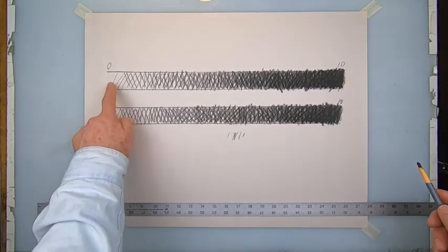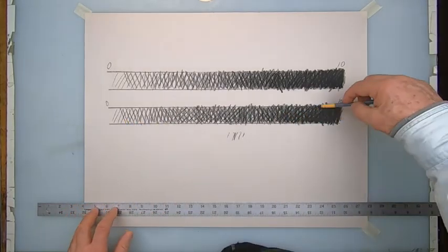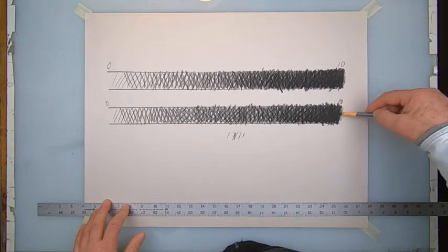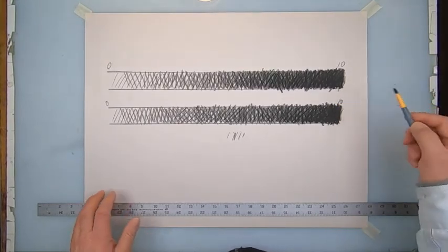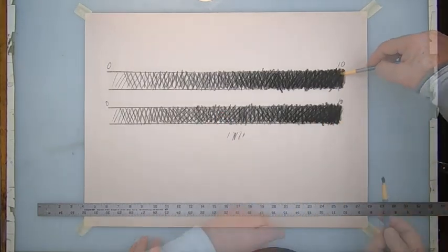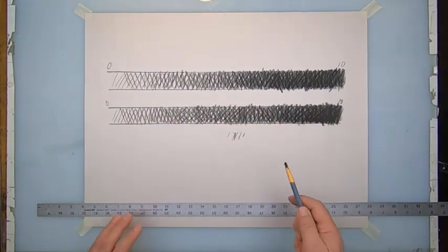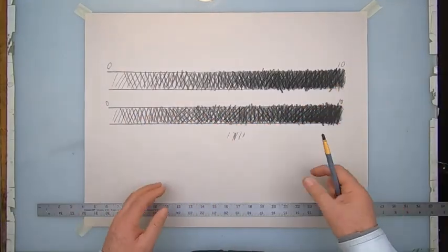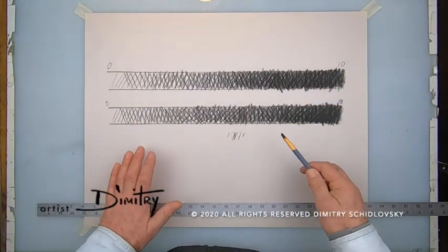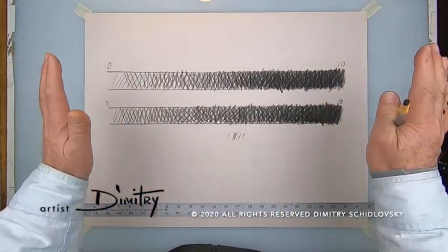So that creates a 0 to black gradient. You want to make sure it gets all the way to black, nice and dark. And there's another gradient. It's a little uneven here and there, but that's the idea. So practice this, and remember, the strategy is always working from light to dark in a drawing.